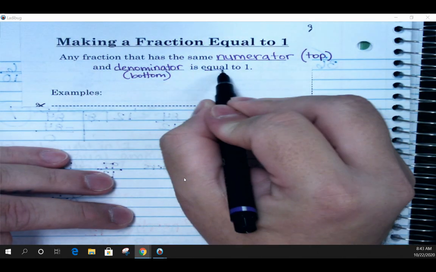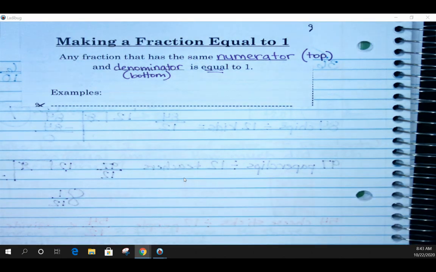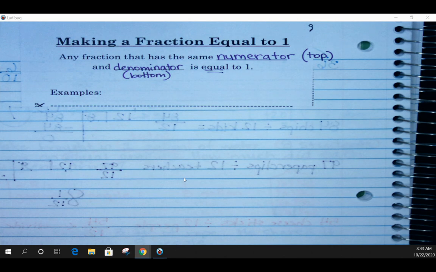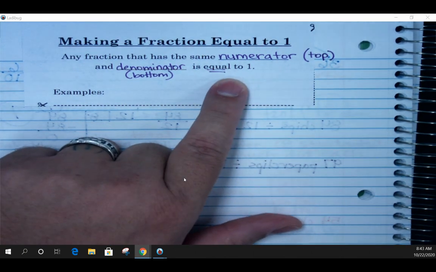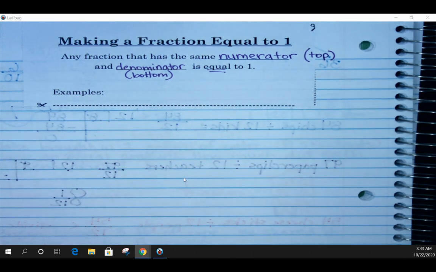Is equal to 1. So if I multiply 5 times 2 over 2, it's the same thing as multiplying by 1. It'd be 5, right? But we use these forms of 1 to be able to simplify fractions or to be able to make a bigger fraction to get a denominator we need.